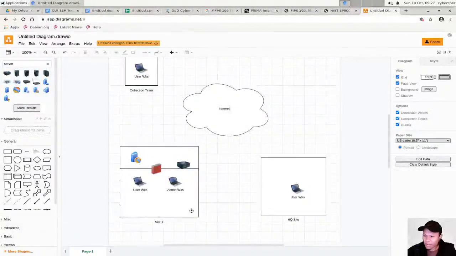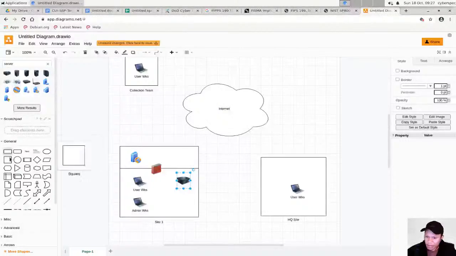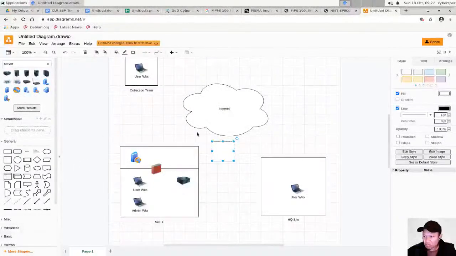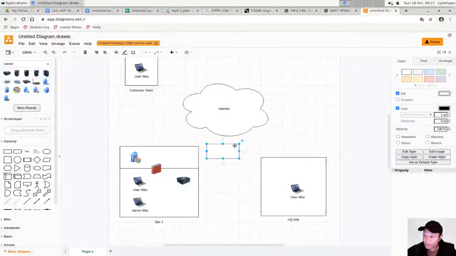Then we might ask, do we want our servers in the same space as everything else? Maybe we realize that's not the best idea. It all depends on what you're trying to do. Let me see if I can make a rectangle.